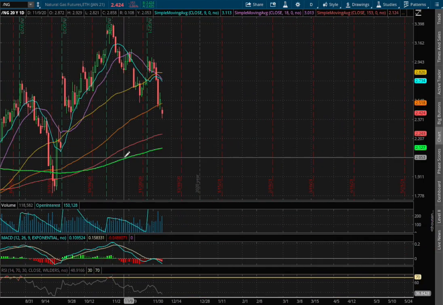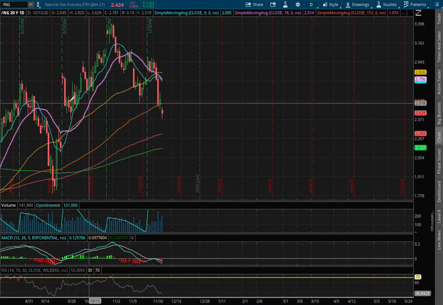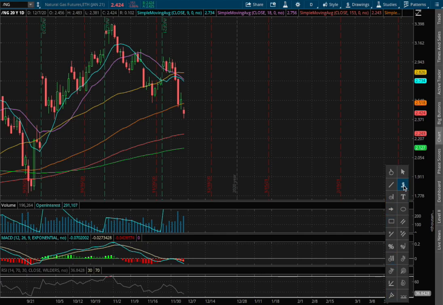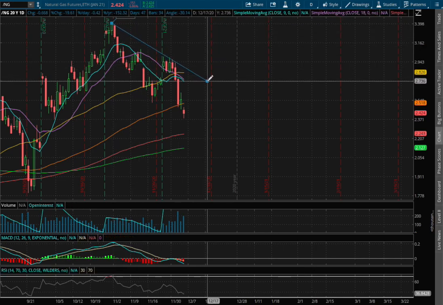With the daily chart, we continue to remain in negative MACD and we have yet to reach oversold conditions with the daily RSI. We are currently making lower lows, and as of now we are in a downward trend as indicated from the start back on October 30th all the way to now.